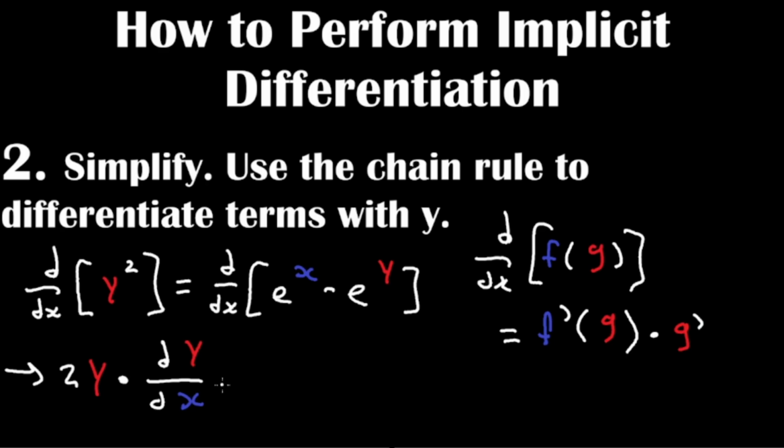Alright, and then differentiating the other side, the derivative of e to the x with respect to x is just e to the x. And then for e to the y, we have minus e to the y. It's similar, because the derivative of e to the x is just e to the x, and we replace our input by the chain rule with the inside function. But then we need to multiply by dy/dx, because that's the derivative of y. So basically, whatever functions have y in them, like y squared and e to the y in our example, you're going to have to multiply by dy/dx on the outside because of the chain rule.